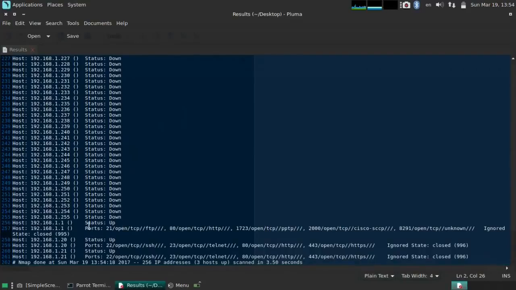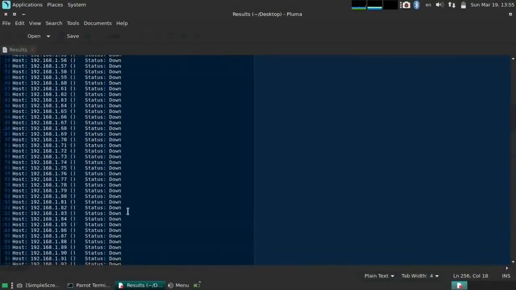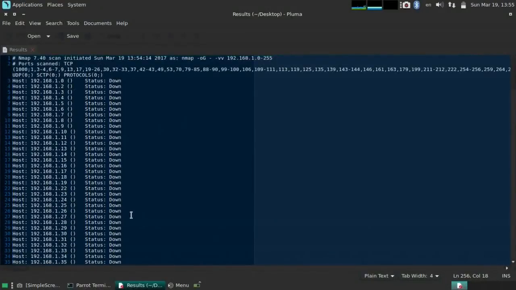All the ports go down until it gets to the first dot 1, where we have port 21, which is TCP FTP, and then we have port 80, which is HTTP, and we have about 3 open. So that's basically how to output the results to a very neatly arranged document, which is the greppable output, as you can see here. And it's actually going to give you the time you performed the scan, so it's very good documentation.